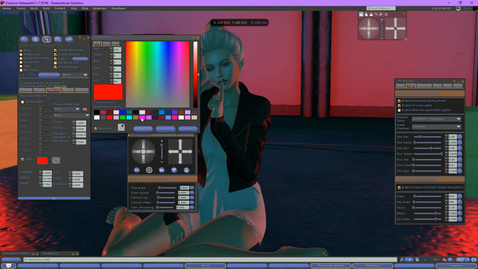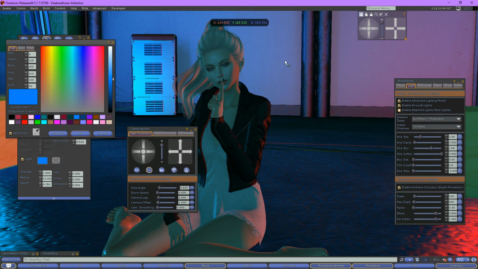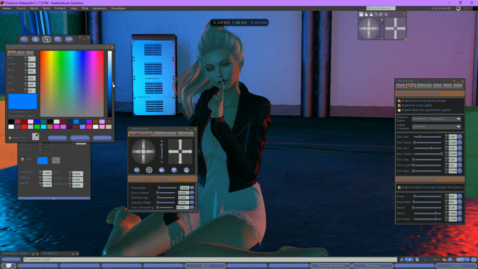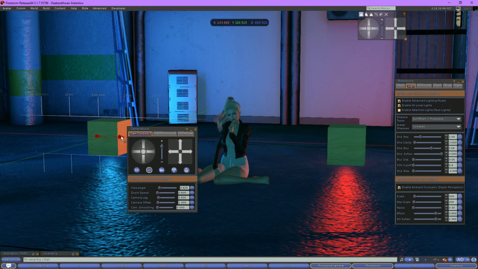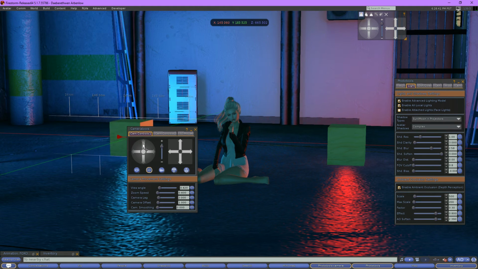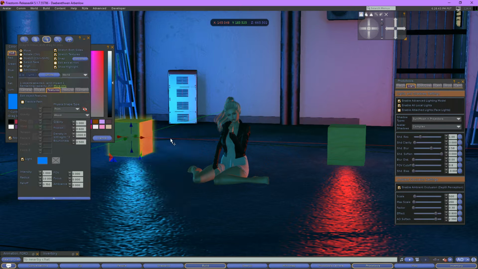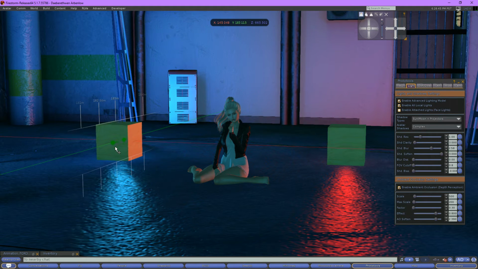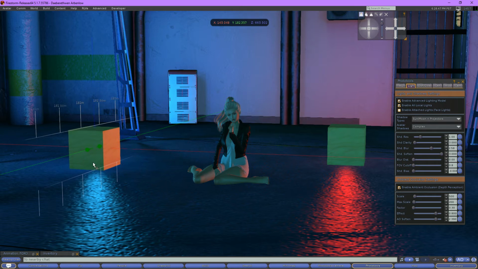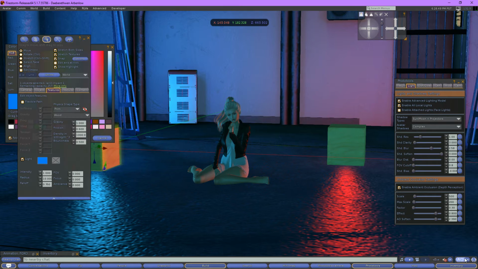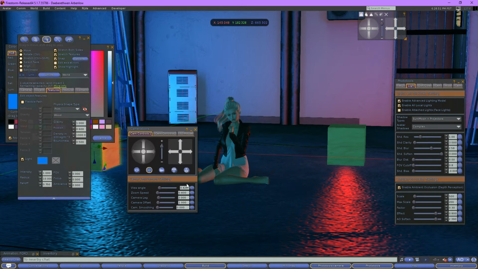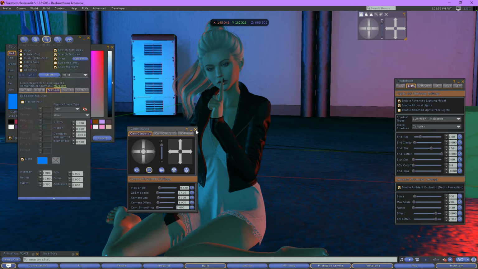So let's change this to a different color, maybe a blue. A blue kind of goes with the color scheme of the build itself. You can make it a little darker or lighter. This is pretty light already. Maybe you want to bring it in closer to the body. Let's close this out. We can move this around until it seems like we've got the kind of effect we're looking for. So let's go back, Photo Tools camera, go back to the view.